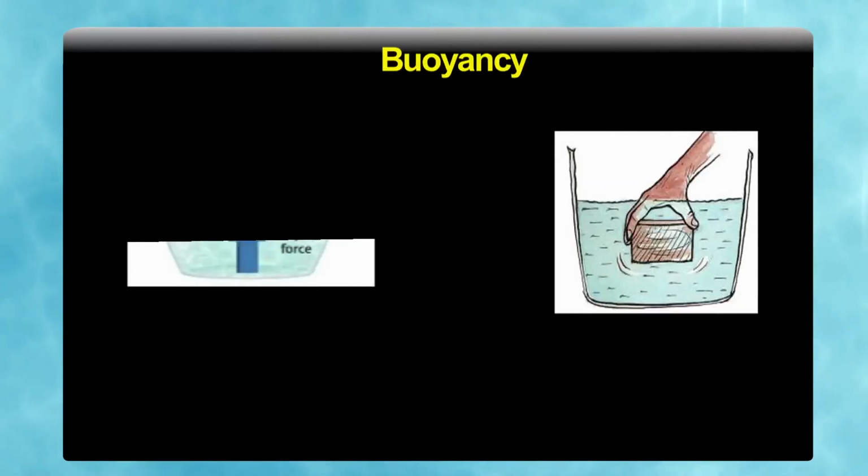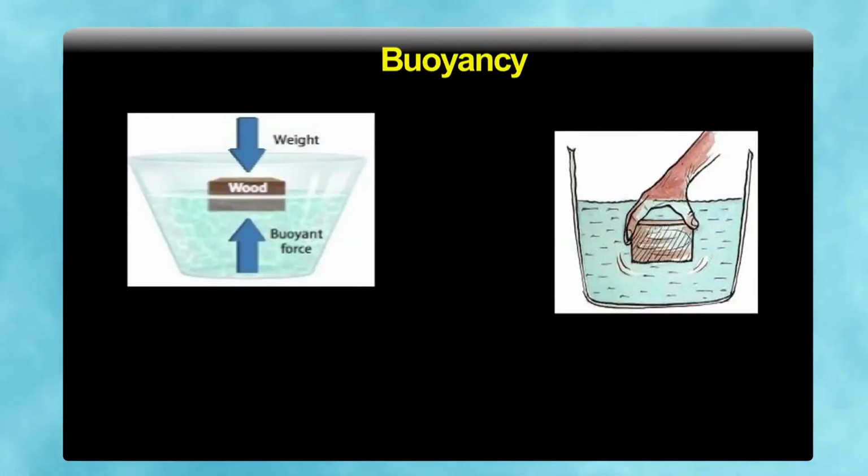For this, let us perform this activity. A child lifting a mug filled with water out of a bucket. Take a large wooden block and put it in a bucket filled with water. What do you observe? You will see that the wooden block floats when placed on the surface of water.